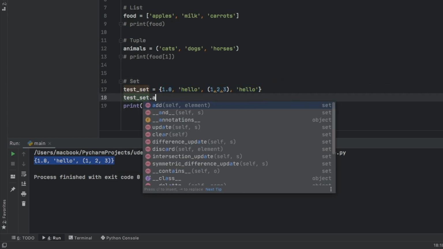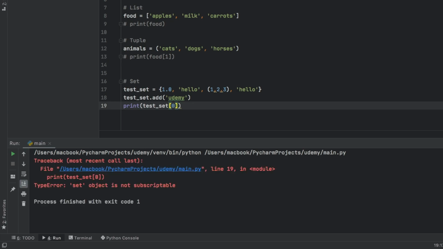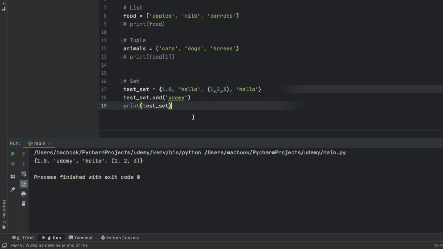And we can also go ahead and add to this test set. We can say, for example, Udemy. And when we print the test set, it's going to insert it at a random location inside this test set. Every time we rerun the program, you're going to notice the items are going to be in different orders, which means we cannot index the items because whatever we get is going to be in a random place, which means the index of 0, one time is going to be 1.0, the next time is going to be hello, and another time it can be something else. So we can't index them, but we can retrieve the entire list by itself. But it's just good to know what it is, because one day you will bump into it, and it's going to just be a big relief to be able to use it without thinking.